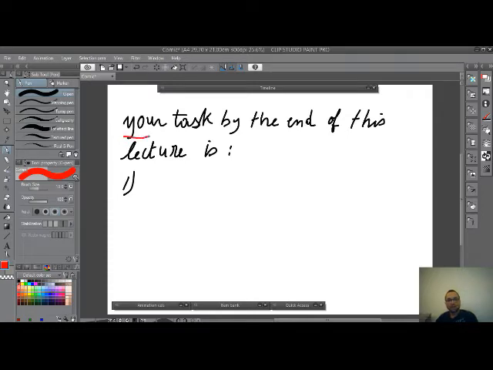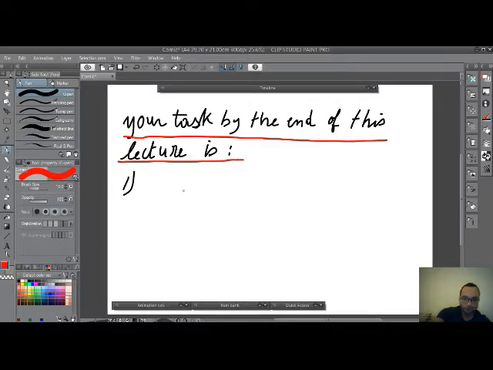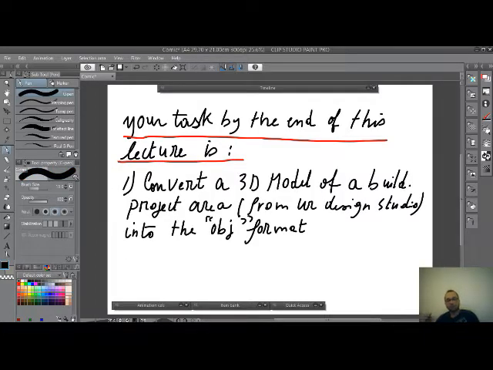So your task by the end of this video lecture will be as follows. You will be converting a 3D model of an area taken from your design studio into the OBJ format. Rhinoceros 3D has the export option into the OBJ format.